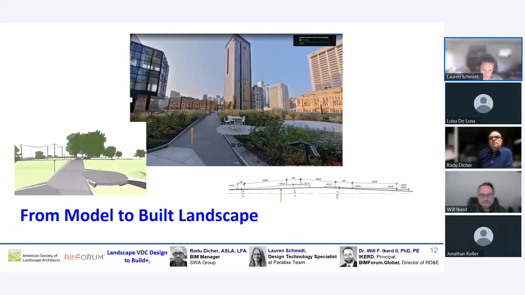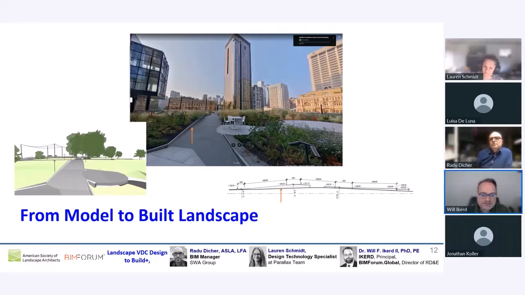It gets installed at a size that you see in the picture, but when you're thinking about the design, we often show it at 75 to 100% maturity because you want to understand eventually what that space is going to feel like when those plants are larger. But there's a bit of tension. You want the owner to understand what it's going to look like on install on day one, so they don't show up and say, "Where are my trees?" So you have to walk that line between understanding both at the same time.